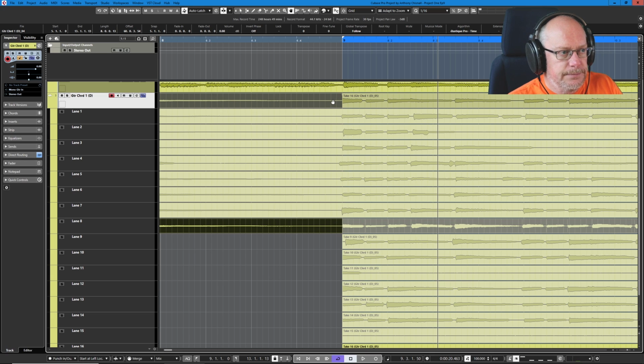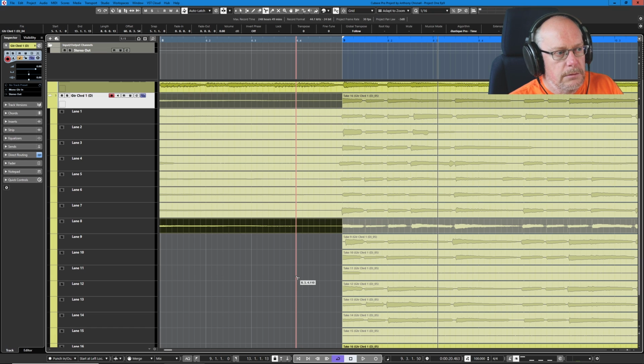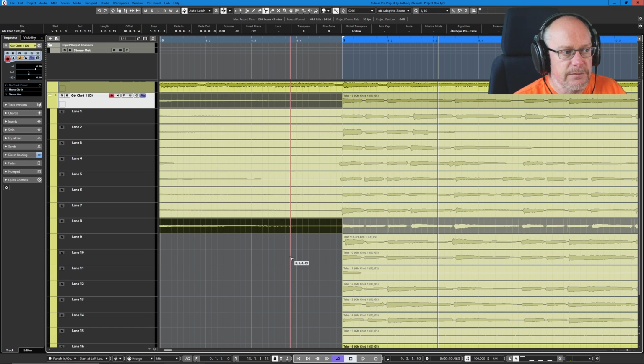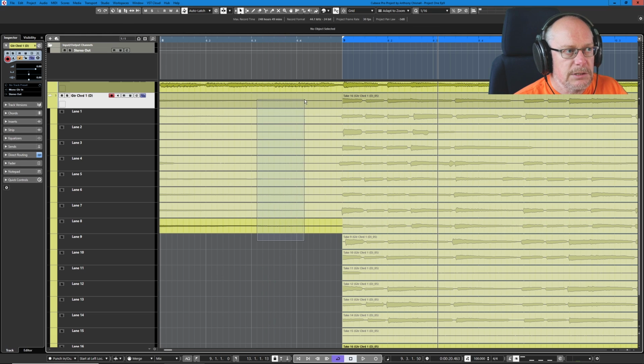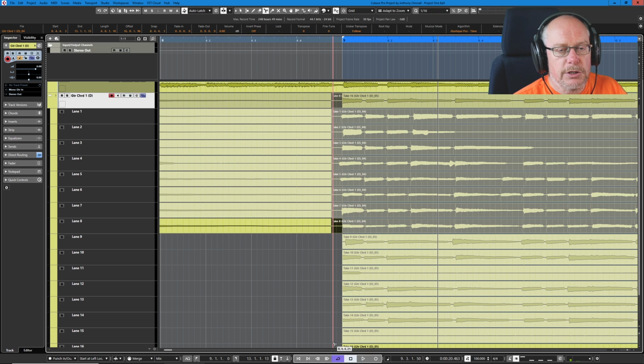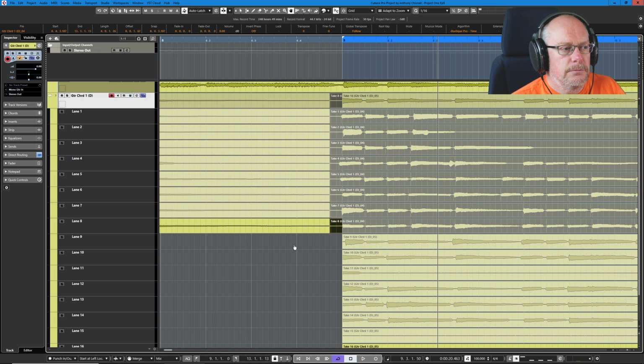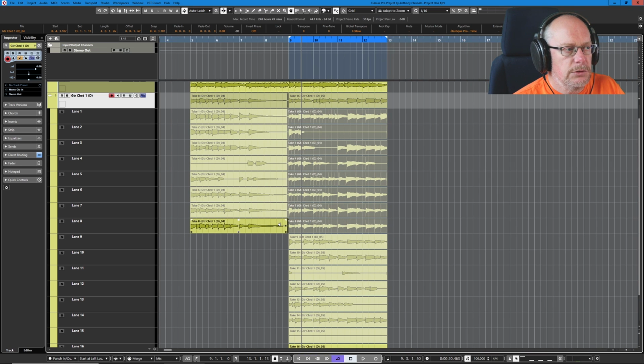If I just undo that and try to accomplish that same process with scissors, it's much more onerous, so you have to do each one individually. You really don't want to be messing around with all of that. We could select all of the lanes, then choose our scissors, then do a cut, but that's why it's shortcutted to the comp tool. This is what this tool's designed for. So Alt, cut. Now I can zoom back out.